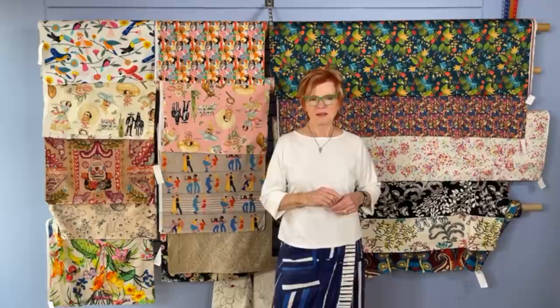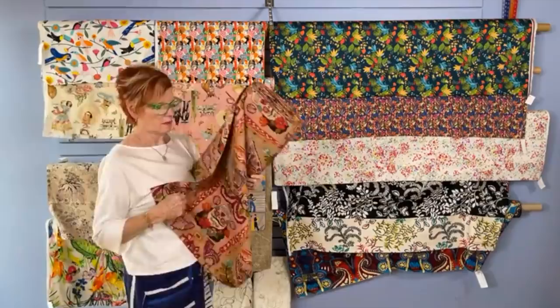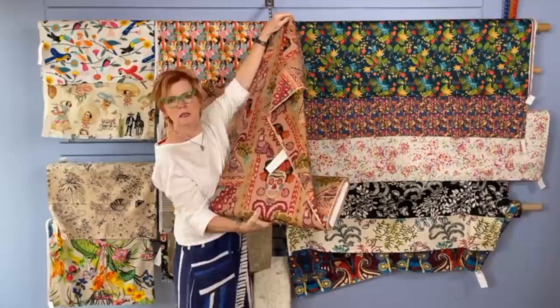Can we see the full print of the Day of the Dead print? Sure. Like the full width. Is that what it looks like throughout the whole width? Pretty much a repeat side to side, it looks like. It has two repeats side to side. Okay.